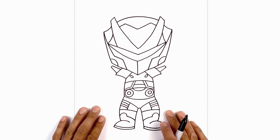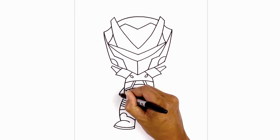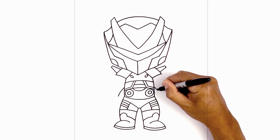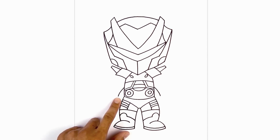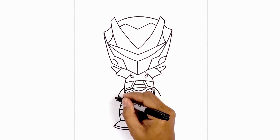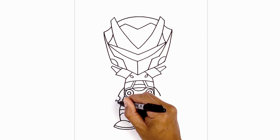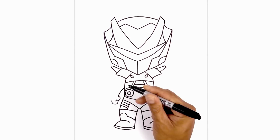Now let's move back up and draw on the arms. I'm going to start about halfway down the body, curve out and down towards the wrist. Now going back to the left side, we're going to draw the thumb. So a small half circle. At the end of the thumb, we'll draw a bracket. At the bottom of the thumb, I'm going to come down around the bracket and go up.